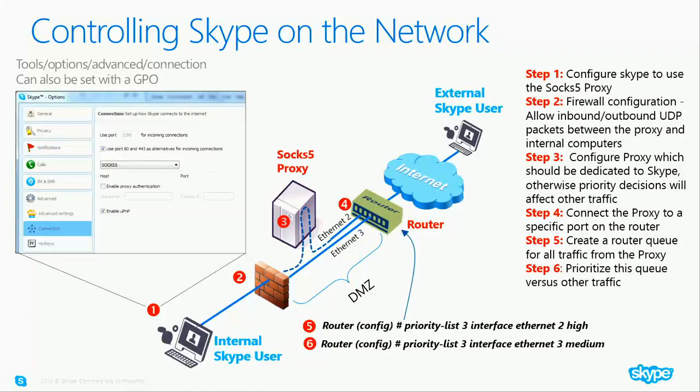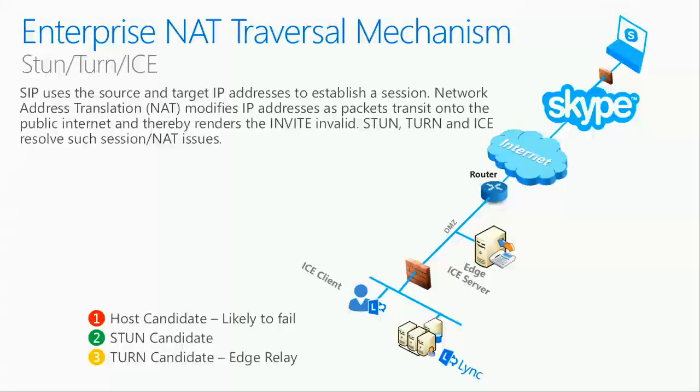Effectively, what we've done is we've deployed STUN, TURN, and ICE. The edge server in this diagram is obviously your Lync edge server, which sits in your DMZ. You're already using those, especially if you're doing federation. I'm going to build this a little further if you're taking pictures. That first red line that we drew there is if we don't have NAT issues in the call. Most of the time, you only get the red line if you're on the same network. If you're doing a Lync-to-Lync call and everyone's on the corporate network, then you won't be using STUN and TURN. You will just make that call direct.